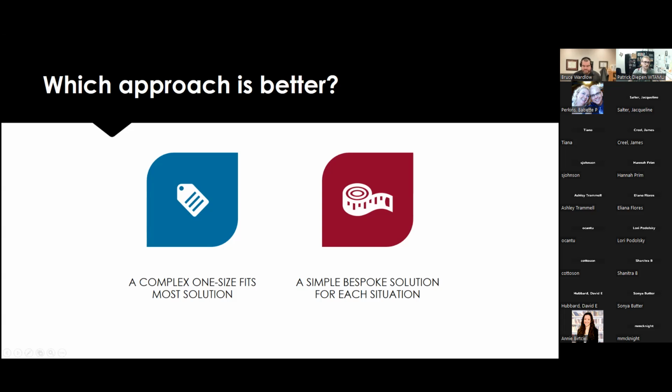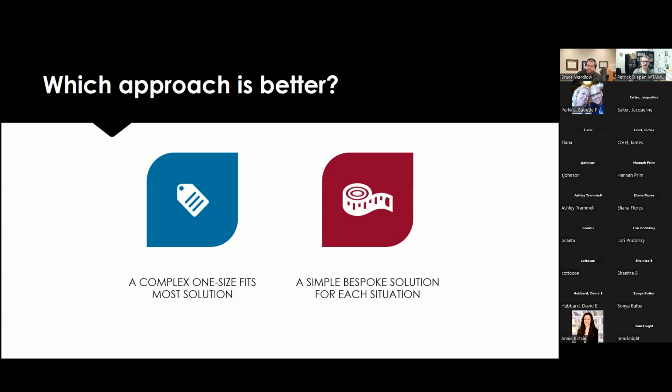So this one you can even take as a more deep philosophical question. Within libraries, we have a whole lot of things that don't work perfectly for everyone, but work okay for most people.